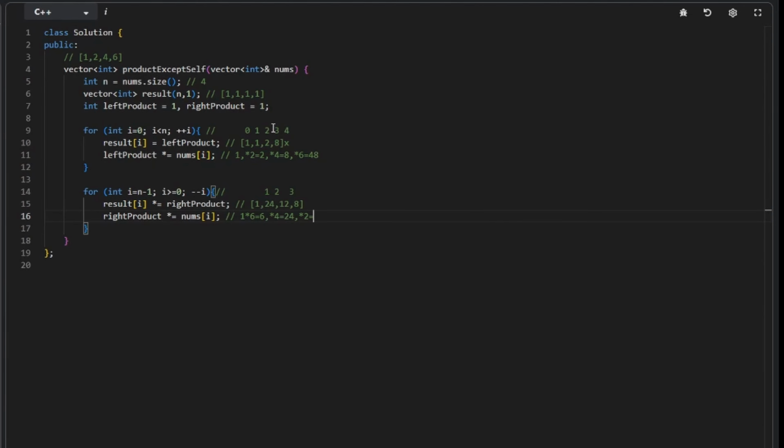Now we go down to index 0, 1 times 48 equals 48. And now we do times 1, which is 48, but we would be out of the index anyway, so that's it.